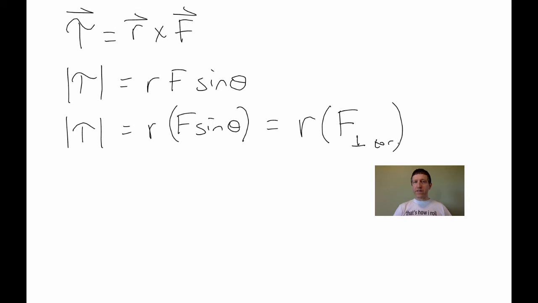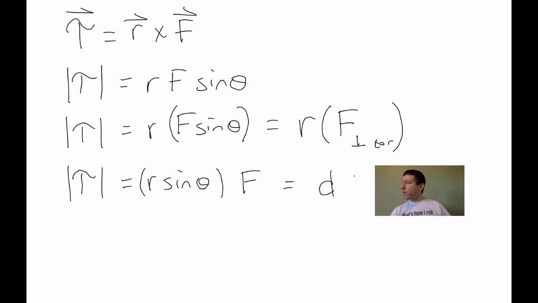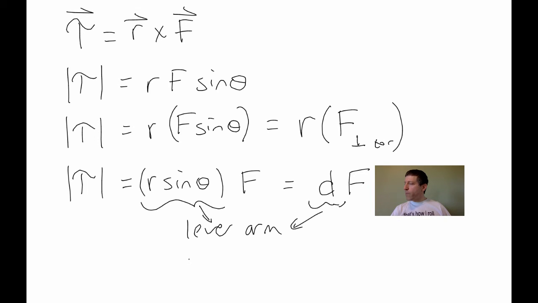Notice that in dot products, it was only the parallel components that mattered. Here, it's the perpendicular components that matter. There's yet another way to express the magnitude of the torque, and that would be r sine theta times F. But that is equal to the lever arm times the force. And many times, the lever arm, this right here, that's what we call the lever arm, or sometimes called the moment arm. But that, as we'll see with practice, is another often easy way to figure out what the torque is.